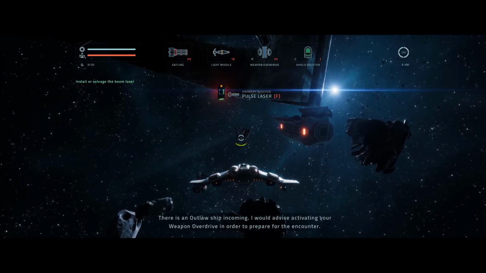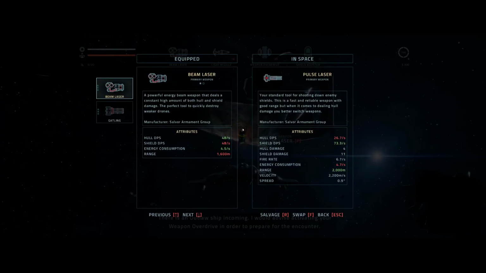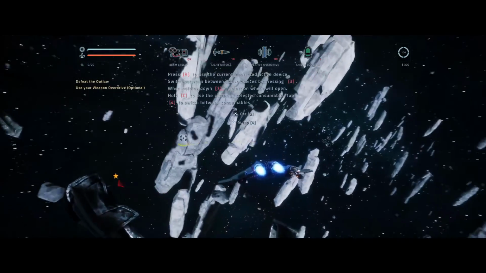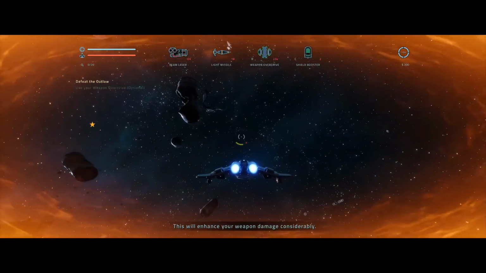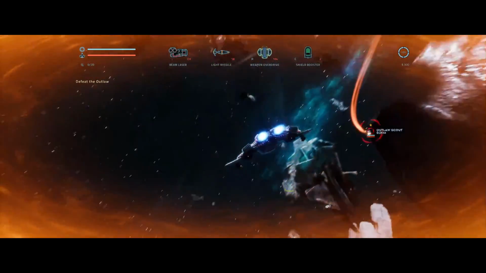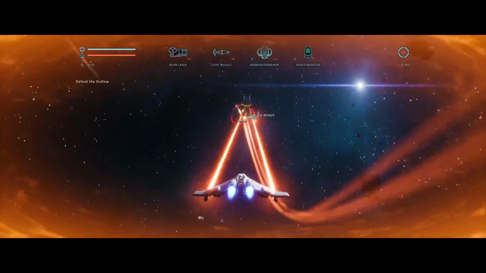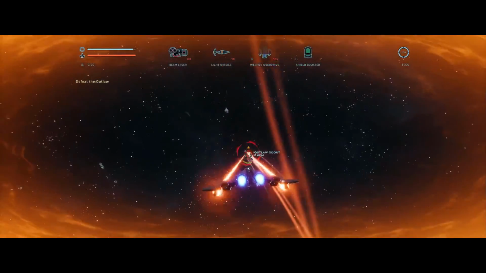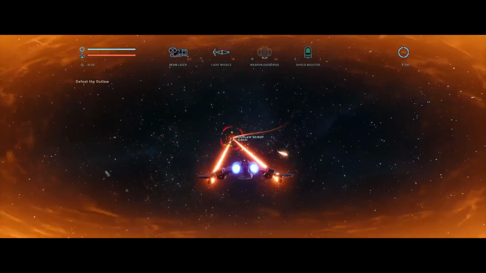Oh, no. There is an outlaw ship incoming. I would advise activating your weapon overdrive in order to prepare for the encounter. Weapon overdrive. Press R to cycle the currently active device. This will enhance your weapon damage considerably. I like the sound of that. Ow. Dude, you're supposed to take out my shields with weapons, not with your hull.